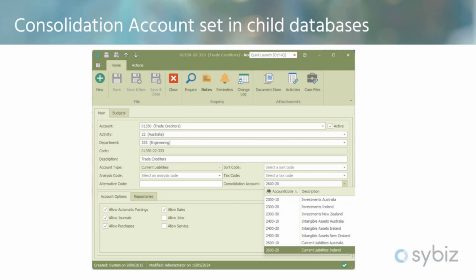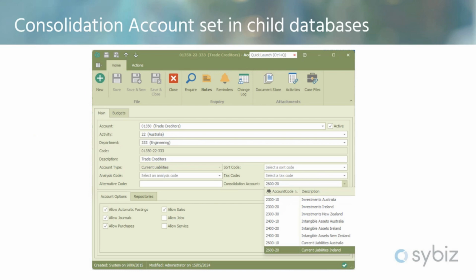Just a word on that as well. It's not something you're going to want to do manually. You're going to be wanting to use the import. But then when you are doing your tweaking, perhaps you're adding a new account to one of the child databases, that is where you'd be wanting to assign the consolidation account manually.